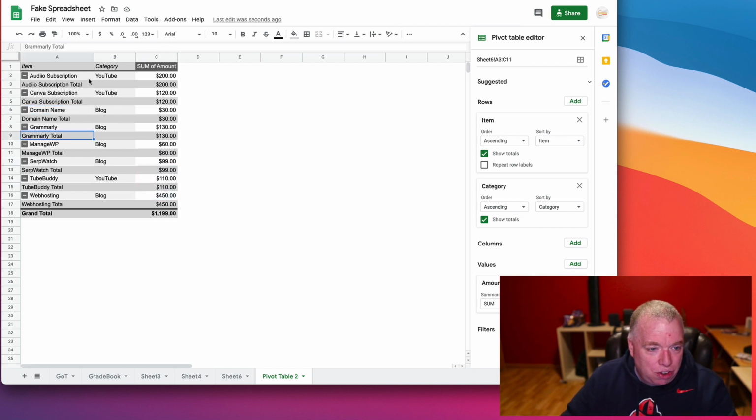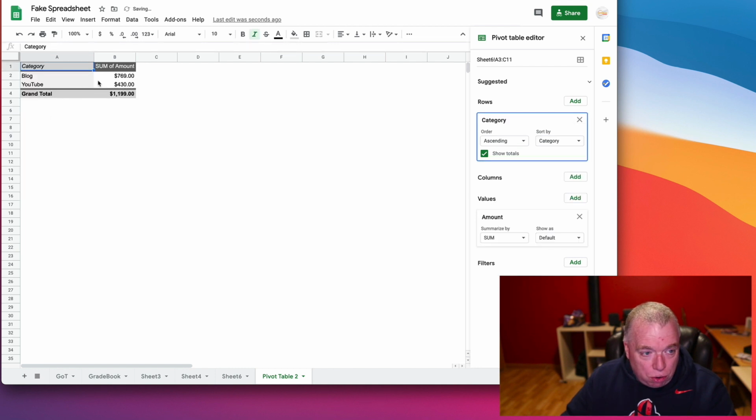Obviously, this is not super useful for the specific example because I literally have one entry for each of these. But if I took that out, I can just take the item out, and it goes right back to my values here. If I had more values or whatever, I could add those in. If I had more information, I can add that in. But this is a quick way. This is the way I typically use it.